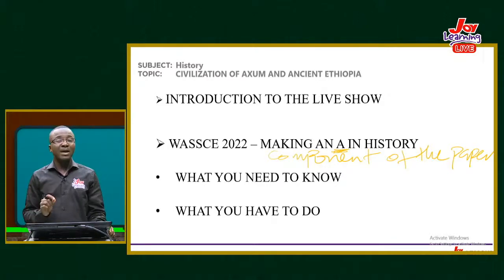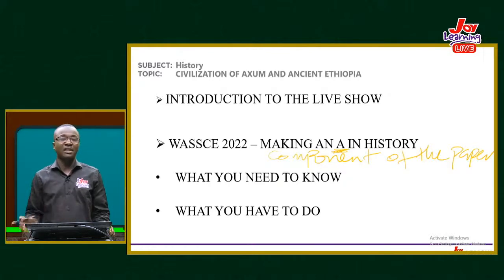Now, a careful look at the objective paper of any WASSCE past question will help you know that most of the civilization topics are not featured in the objectives, with the exception of, for instance, civilization of the West African Sudan. And so, if you are learning for the objectives, make sure that your concentration is on some of the topics I have just mentioned to you. And trust me, continuous solving of your objective questions is what would help you to score. And I want you to score 40 and above out of the 50 objective questions that you are likely to have in the section A.